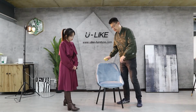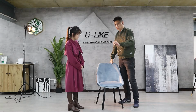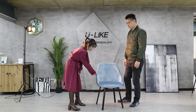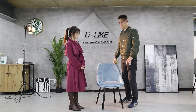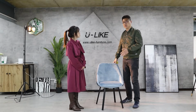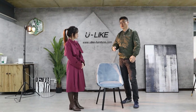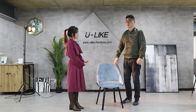We can make all kinds of logos on the labels, in different positions. Maybe you like it there. We can always do it like this. Yes, this is no charge. No charge to you, so it's free. And this chair is also very successful. We promote many kinds of swivel chairs to the markets. This one, I can say, in the past 1 year, should be the top one or top two.